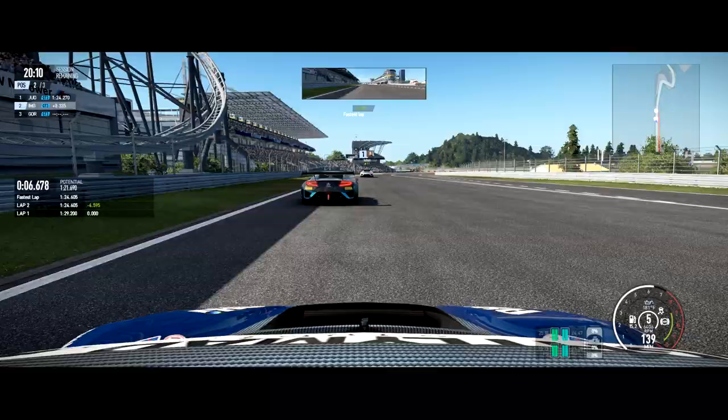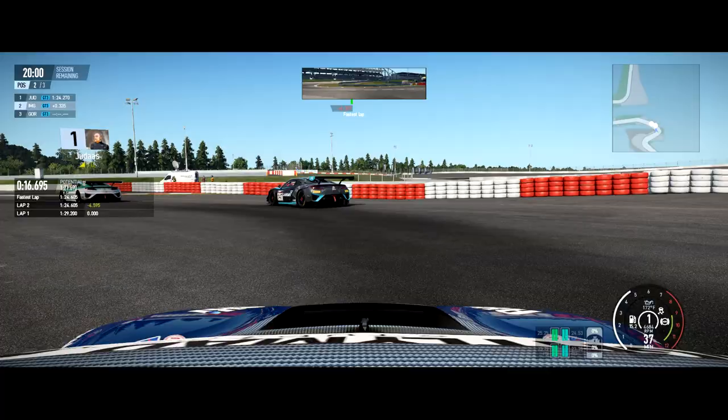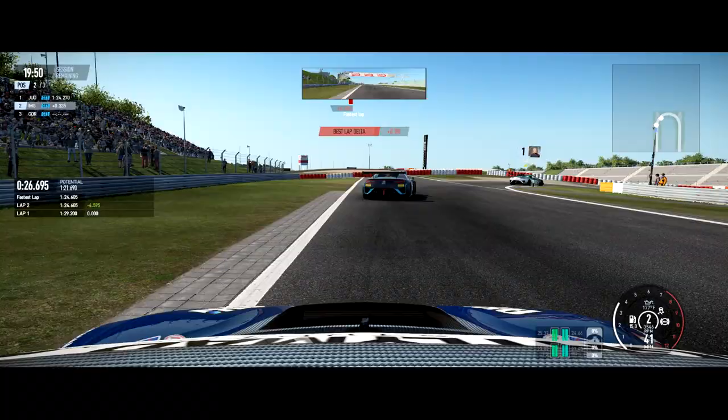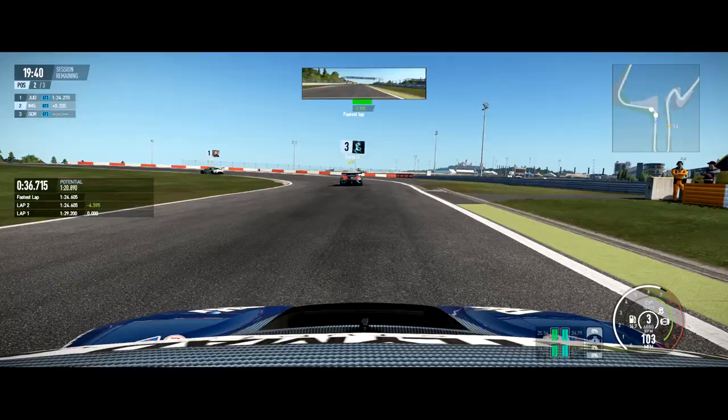This does seem much easier than the BMW Z4. Oh. Who was that who had a wiggle on? Me. I thought you were going to go through that quicker than you did. Which just says that I was trying to take it too fast. Yeah.